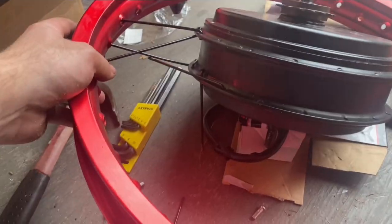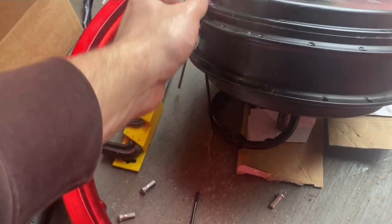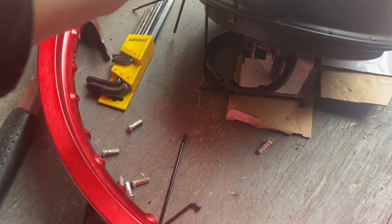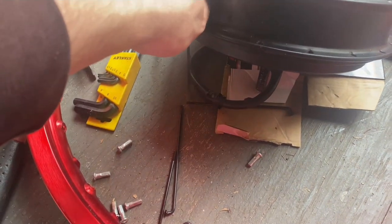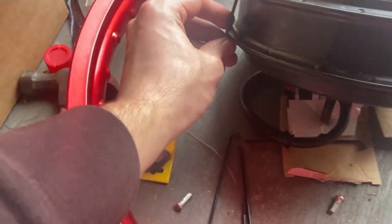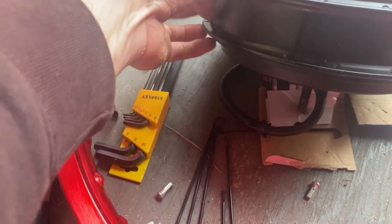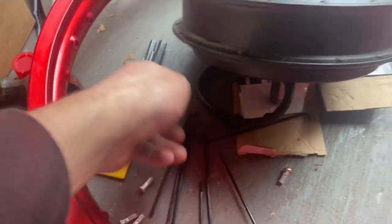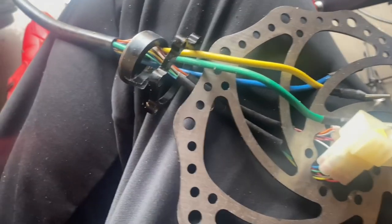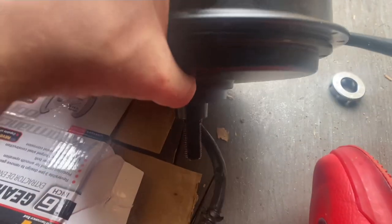Later I'll show you the inside of the hub motor and what went wrong. We're just finishing up pulling these last screws out — you can pull the remaining ones by hand. There's the old motor, and here's our new motor. Look closely at the parts — it's important you get these spacers because you don't want to rip up your wire like I did.